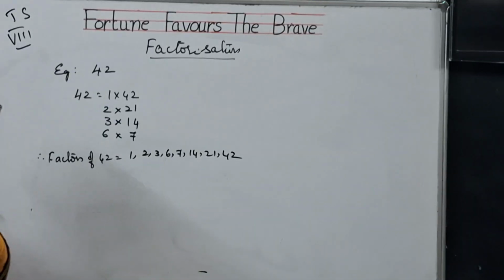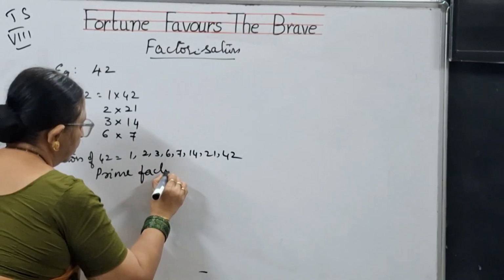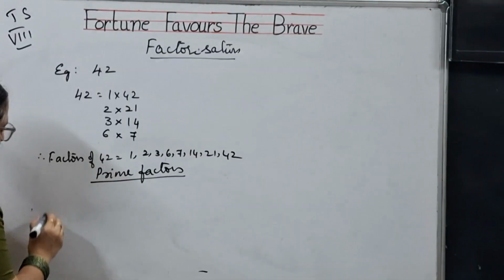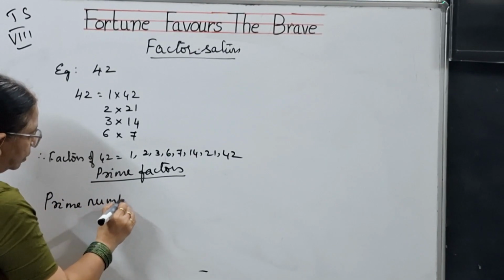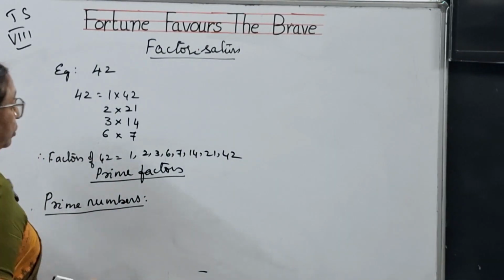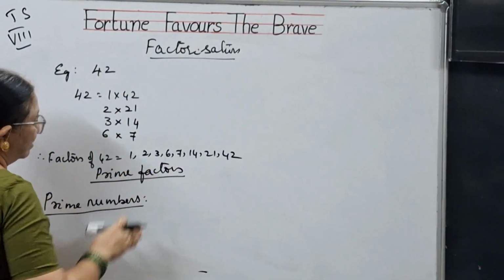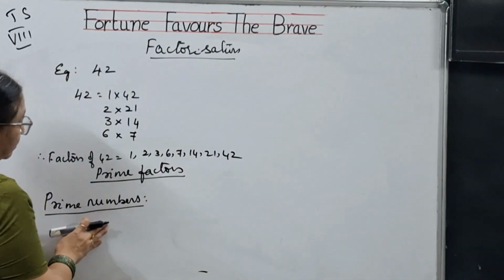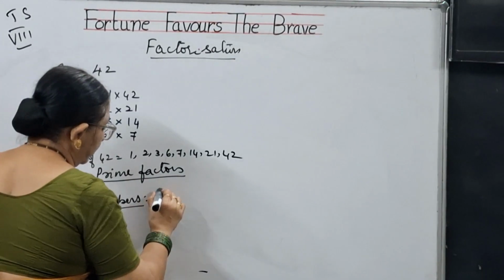Now, we need to find out what we mean by prime factors. If you want to know about prime factors, let us have a small discussion about prime numbers. Already you have discussed, or you might have done a lot of problems about prime numbers. Just as a recollection, because we need to talk about prime factorization a lot. What is a prime number?